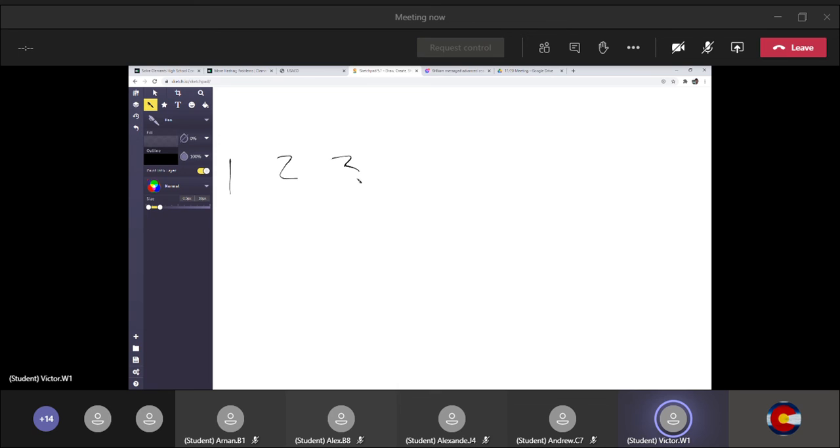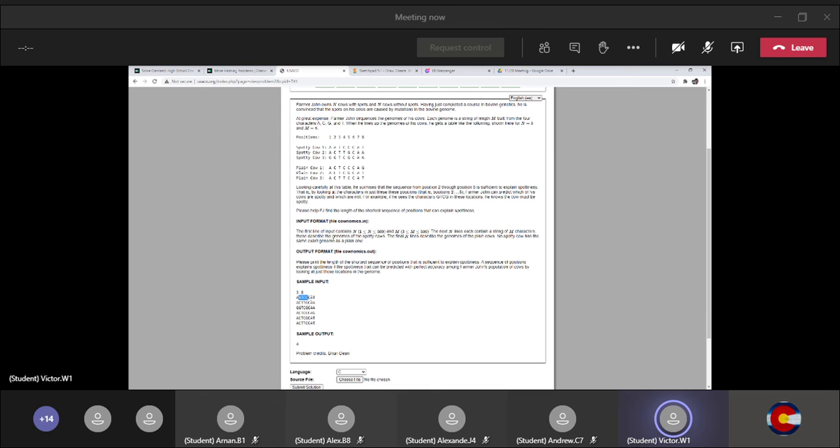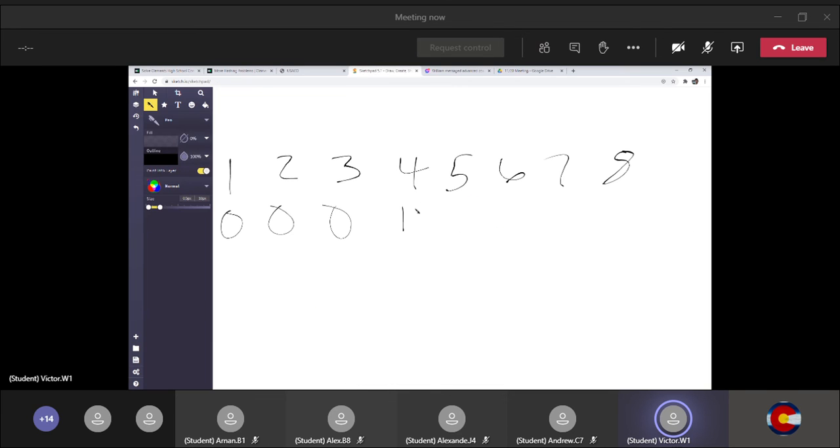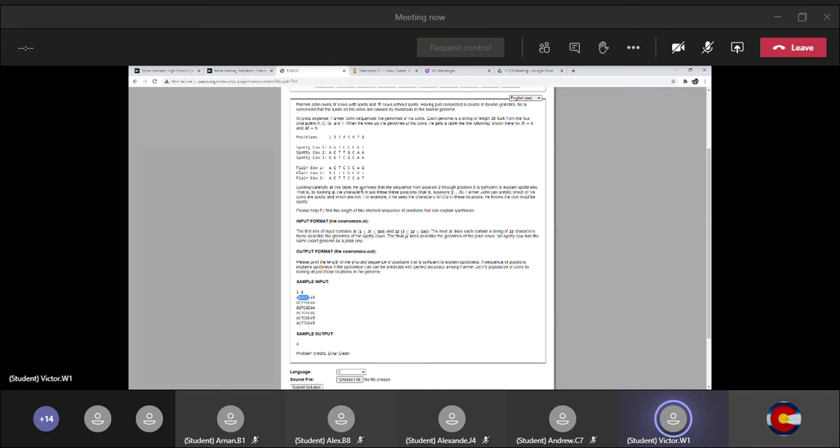I'm first going to write out the lengths that we're trying to consider. These numbers represent the answers. Can we find a sequence of length 1 that can explain spottiness? I'm going to make the value 0 if it cannot, and 1 if it can. At the beginning, a prefix of them are all zeros until a certain point where it becomes a 1. In this case, the shortest one is length 4. So 4 would be the first one, and after that it's definitely all possible up until the length of the whole string itself, which is 8.